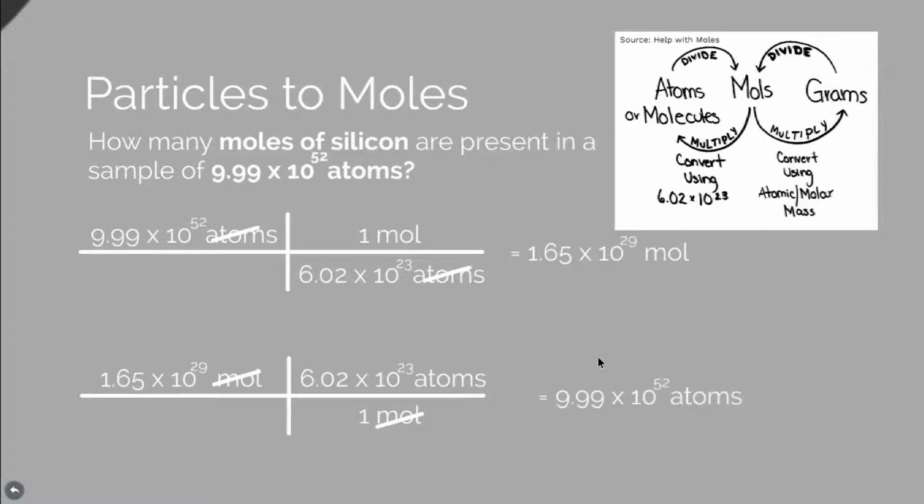And if we do that, we're back to our original amount of 9.99 times 10 to the 52nd power number of atoms. And now taking it back to this graphic over here, again, in this section at the bottom, we started with the number of moles. So really we're starting in the center section right here, and we are moving towards number of atoms. And so if you follow this arrow from moles to atoms, we are multiplying by Avogadro's number, and that's exactly what we set up on this table too.